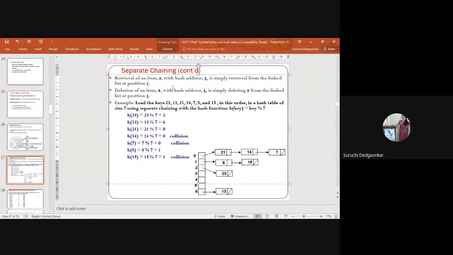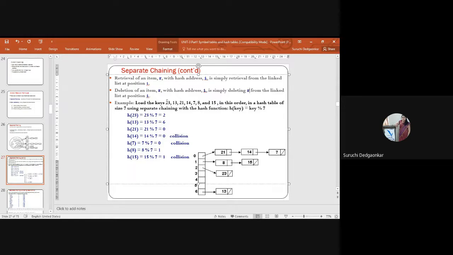Deletion of an item R with hash value I is simply deleting R from the linked list at position I. So you will access only one synonym linked list, and from that you will delete the required record.